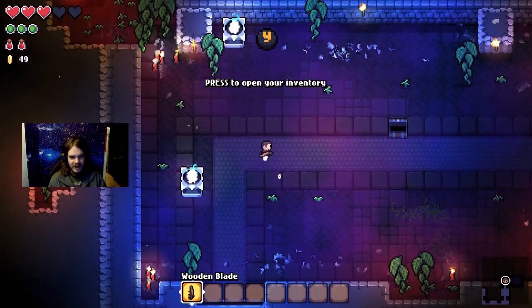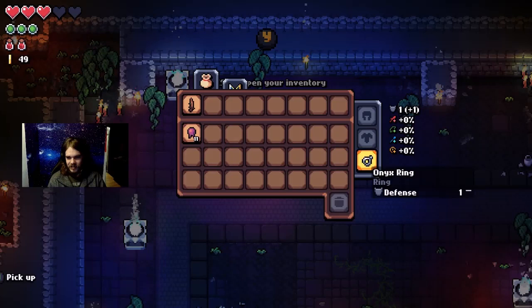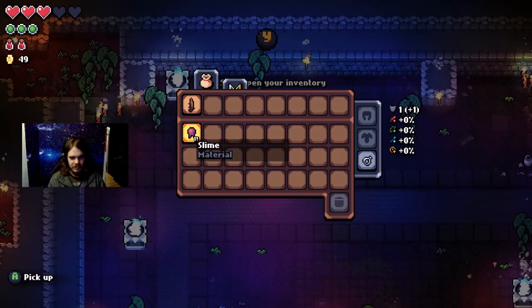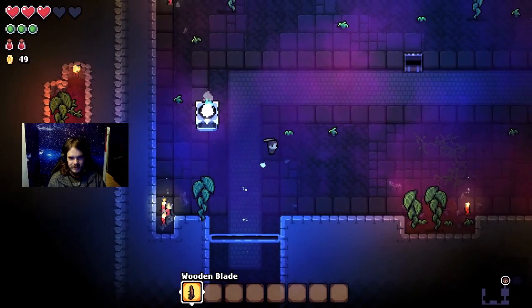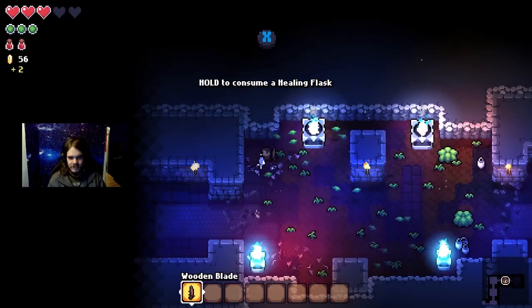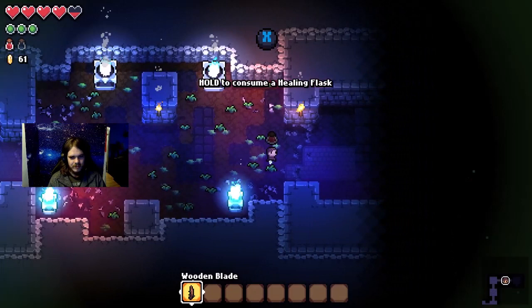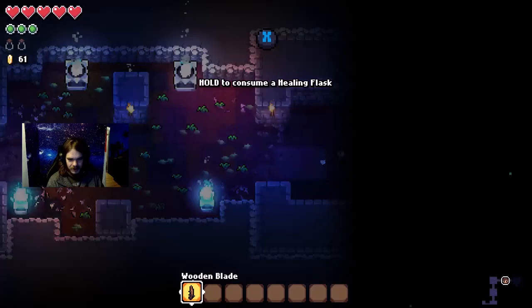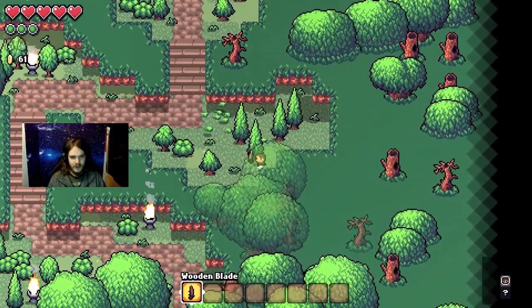Okay. Inventory. Sword. This ring. I put the ring on. And some slime. Nope, just going backwards. Okay, full health. Oh, that's some cheery music right there.